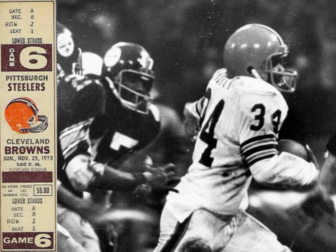We split 2 ends at a flanker wide left. Draw handoff to Franco, running to the right. Sam Davis blocking, can't protect him, and Franco is on his own. He'll pick up a couple of yards. Jerry Shirk and John Garlington met him as Franco threw on the brakes and tried to change course. He gets 2 yards out of the play. It is 3rd and 3 at the Cleveland 43.